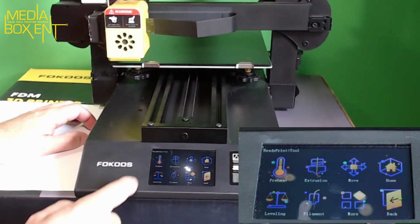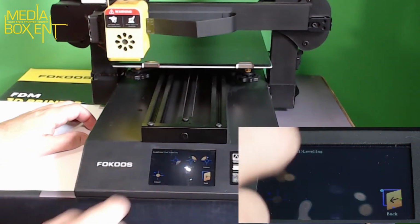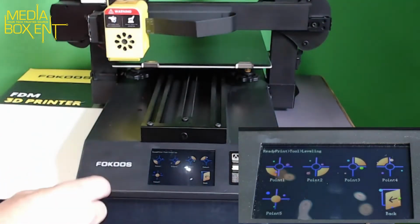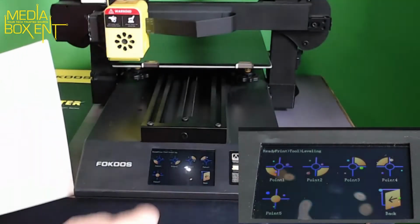So the first thing you need to do, the first time, is the calibration. All right, so you get the 4 points. See this one? It's the one over there, right? They show you there, there, and there. So what you're going to do, you're going to grab a piece of paper.